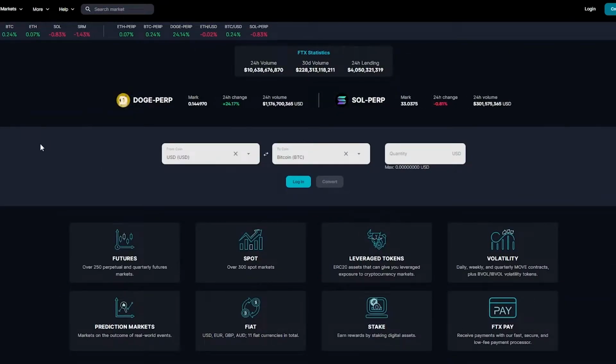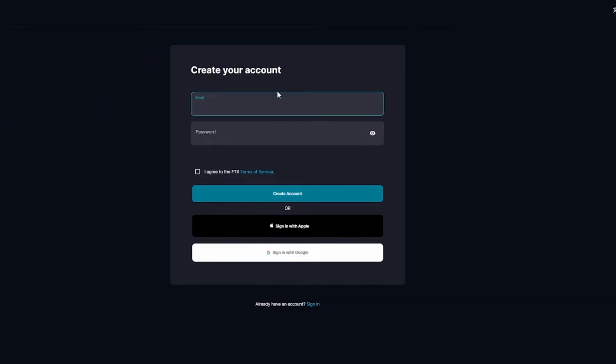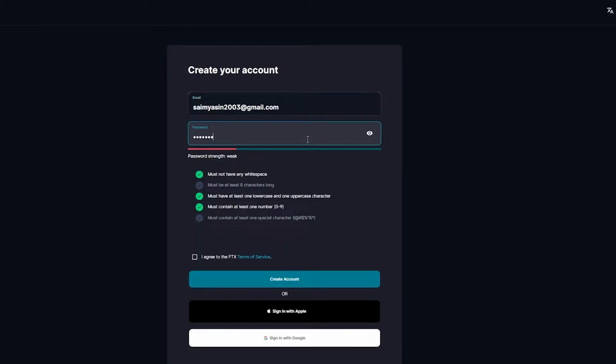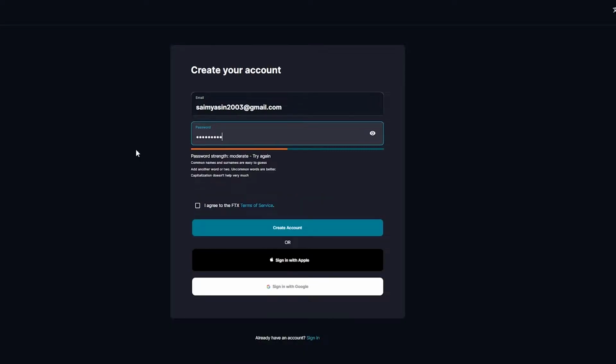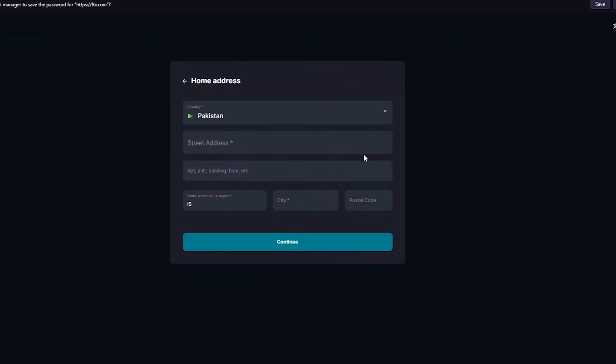So first of all, what we're going to need to do is we're going to go and create a free account for ourselves. And it's going to be very easy. Do not worry. You're just going to put in all of your details. Obviously, you're going to need to set up your wallet as well, I'm pretty sure, because it always asks that of you on websites like this. So once you do that, you're just going to click on create account, put in your legal names, make sure that they are real, because if they are not, obviously they're not going to do it. And even if they do, there's going to be problems for you, as things like these need to be precise.